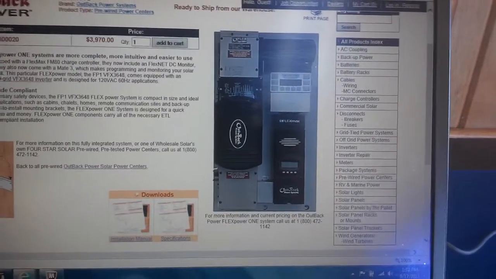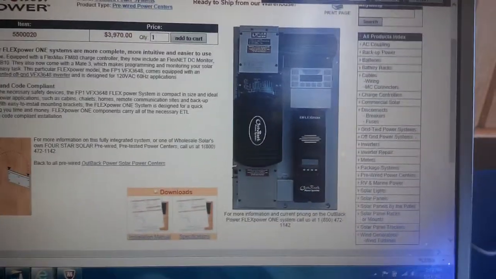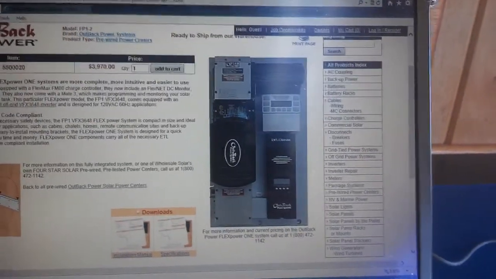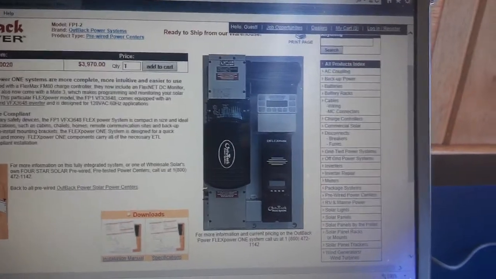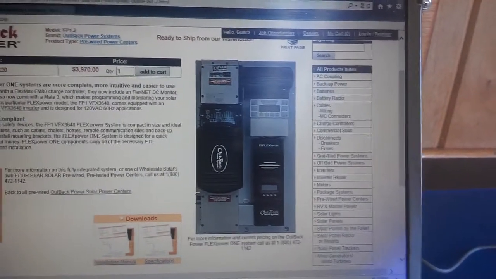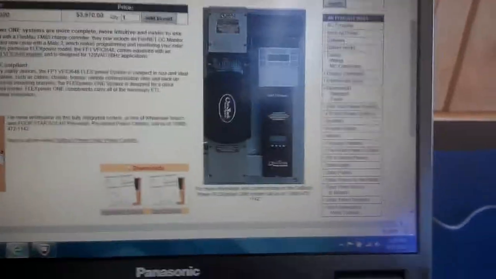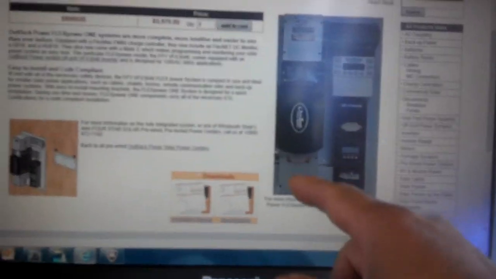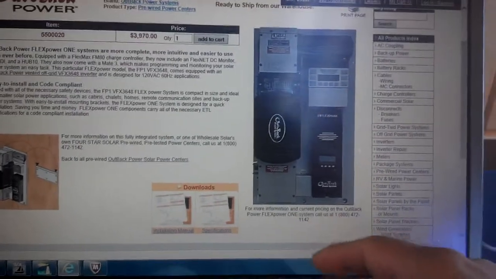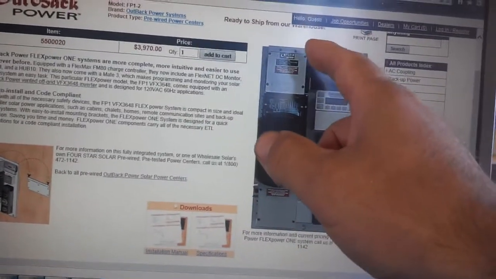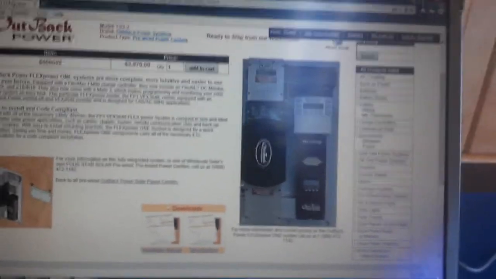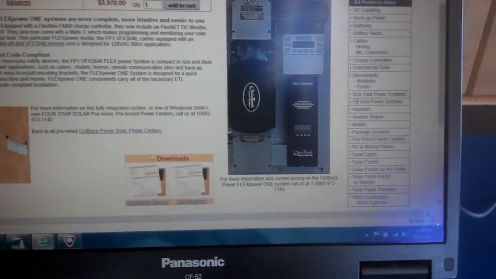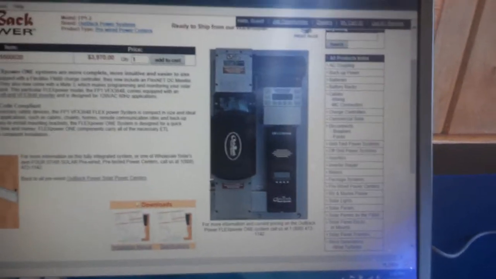So if he's going to do that, he's going to have to get another charge controller, and that's really easy, the two talk to each other and that sort of stuff. But anyway, to get back to safety, the system is going to be grounded at the ground mount. It'll come into a combiner box where we'll have breakers, which will act both as switches and fuses. Then it will come into here. This system right here has everything in it. There's a DC disconnect going to the battery bank, there's an AC line-in disconnect, and they're not only disconnects, but breakers, so they'll trip out if there's any fault, and going out to the loads. So everything's already protected in there. There's also a surge protector in there.